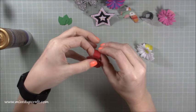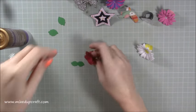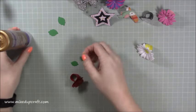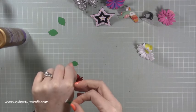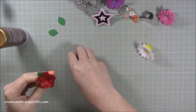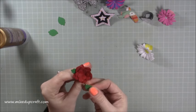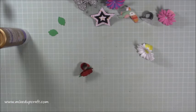Then I'm going to add some little leaf effects on this one just to give it something different. I cut out 4, but I think I'm just going to use those 2 little ones, just to give it a little something. Again, I'll pop a little bit of glue and tap it on the end there and pop that one in. Yeah, it definitely looks like a little poppy now with the little green. And then I'm going to pop another one, coming out of the little leaf like so. There we go. And then I'm going to grab an embellishment.